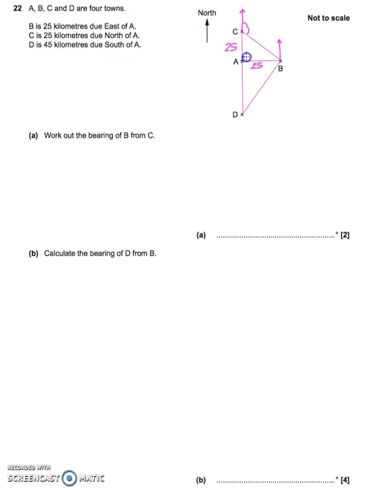So we know that this triangle is a 90 degree angle here, because we're told that A is due east of B, or B is due east of A. So we've got that, which is a horizontal line, and then A and C. So C is due north of A. That would create a 90 degree angle here, which means this is a right angle triangle. And it's an isosceles right angle triangle, because these two sides are the same length, which means that this angle and this angle have to be the same. Therefore, that's 45 degrees. And that's 45 degrees. Now, it was useful to find out that this was 45 degrees, because you can see that this angle and this angle add up to make 180 degrees. It's on a straight line. So if you do 180, and you minus the 45, you end up with 135 degrees. And that is the bearing of B from C.